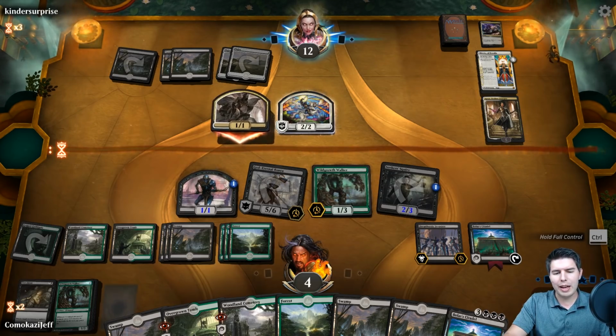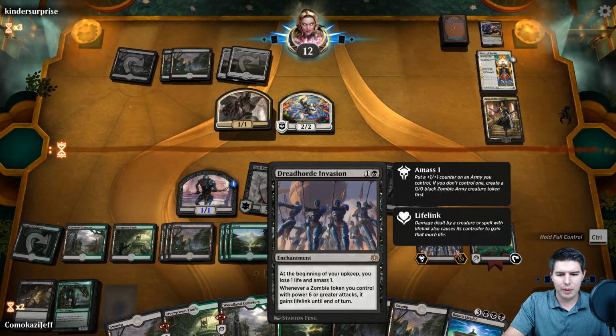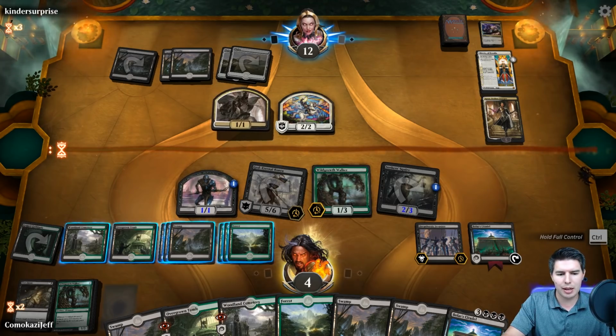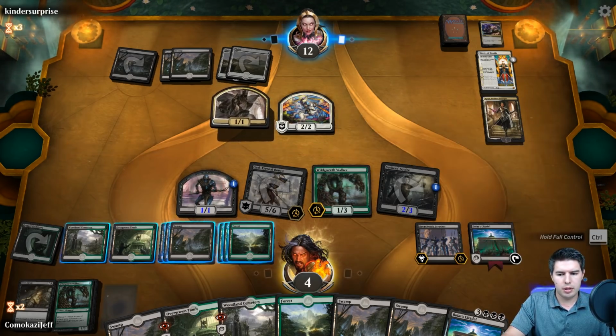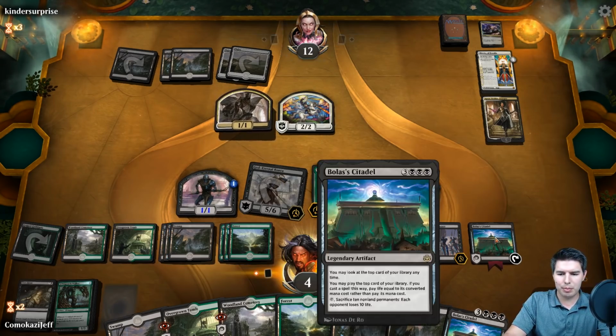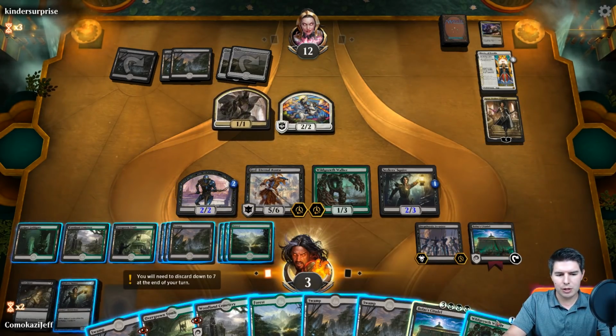Alright, so if they hit us here, we can no longer play a Jadelight Ranger. That is an issue. We also take 1 here to the Dreadhorde Invasion. So it actually was very smart of them to hit us there. I don't know why we can't play this Bolas Citadel. We have so many permanents.